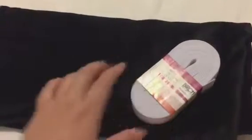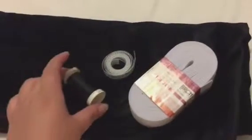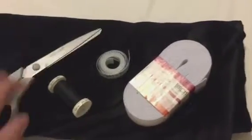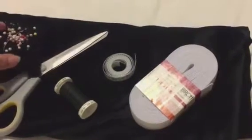To begin with, you'll need some stretchy black fabric — I've chosen a nice velvety one. Stretchy is best for this project. We're also going to need some elastic, measuring tape, some thread to match, scissors, and of course let's not forget the pins so that we can pin it all together.